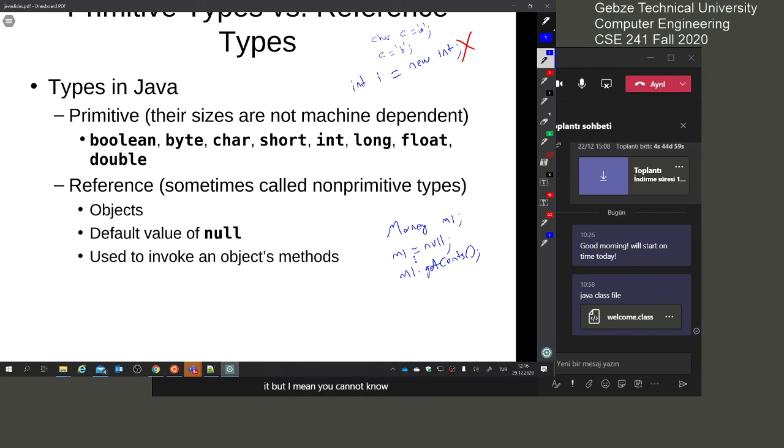If you are saying that I need a method that will change my integer, you cannot do the same thing with the regular integers, but you may write your own class that contains an integer, okay? And you would send the reference of that class's object to that method, and the method does whatever it wants. But you cannot do this thing using regular Java integers.